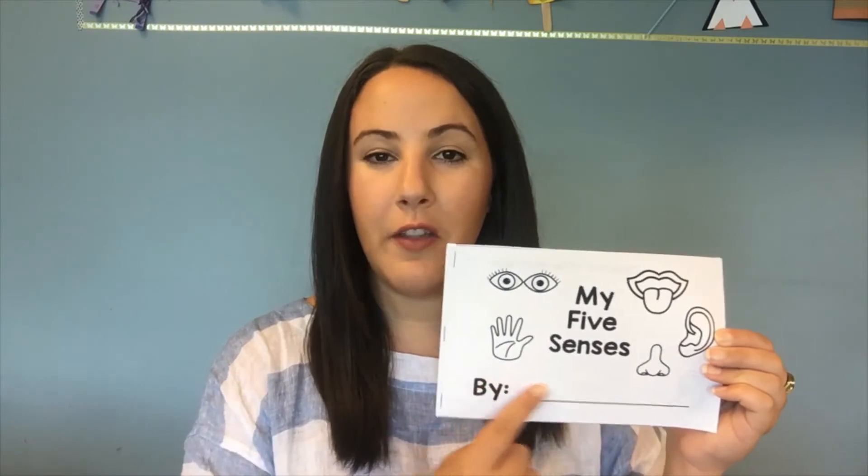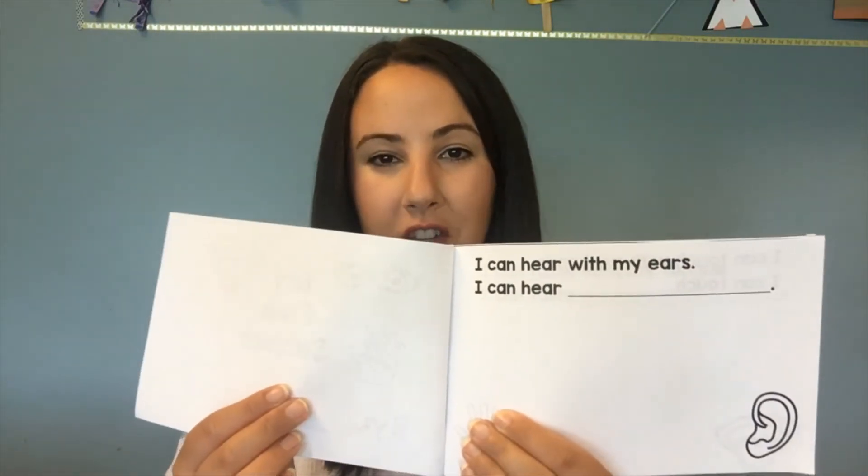The first thing you might want to do is go outside, or you can stay inside and just walk around your own house. You can use this booklet — put your name right on the front so everyone knows it's yours — and you are the scientist using this to observe the world. The first page is hearing, so notice what you can hear either inside your house or outside. The next one is touch — what can you touch? You can draw a picture of it and write down what it is.